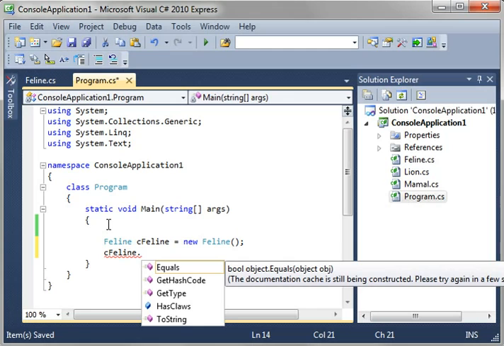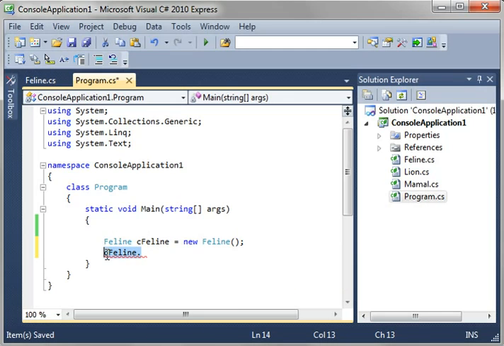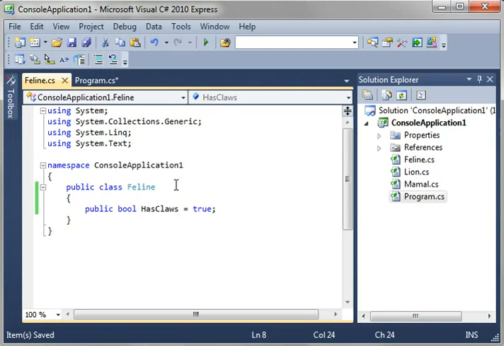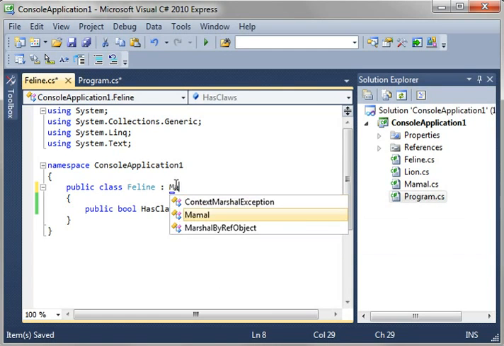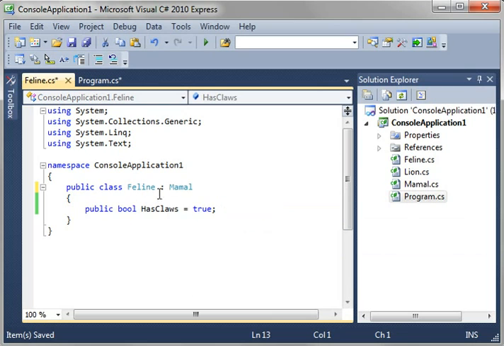Well, feline's also a mammal, so we want to do what's called inheritance, meaning we want to inherit the properties of another class. And this may sound confusing, and if you've got books on C# or other languages, they make it sound like you're building a bomb out of spare parts, like an episode of MacGyver, if any of you are old enough to remember that. Inheritance is not hard, and I wish people would not make it hard. Really, just do space, colon, and then the name of the class you want to inherit. Feline : Mammal. You have just inherited that class.